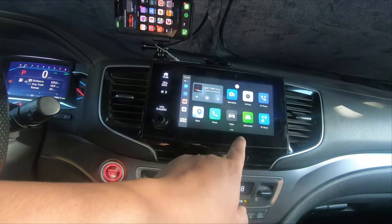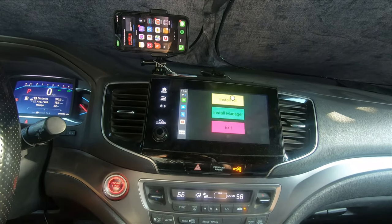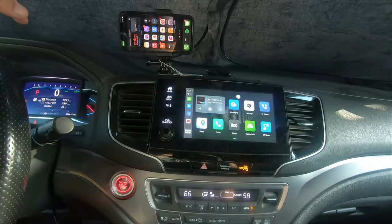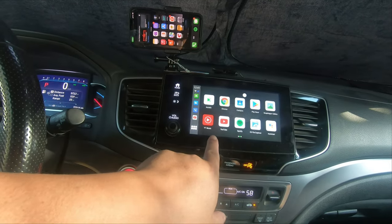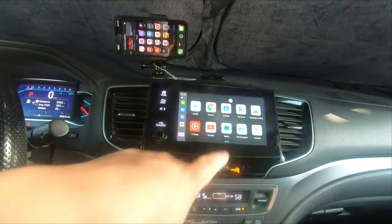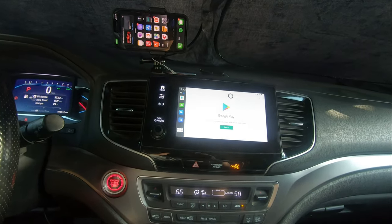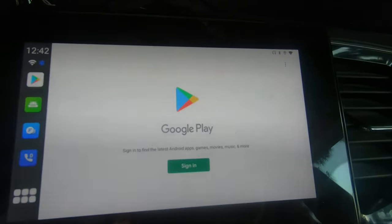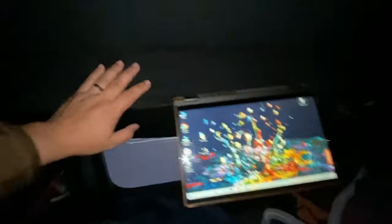So what's the verdict? Is this a bad modification? No, I don't think it's a bad modification. Is it a great modification? I think it has potential to be great, but unless you're willing to purchase a SIM card and insert it into the One Car Stereo slot, then I think this unit might cause some headaches. The good news is you could always just disconnect it and plug in your iPhone or Android phone. If you're wanting to watch videos, I highly recommend a laptop.